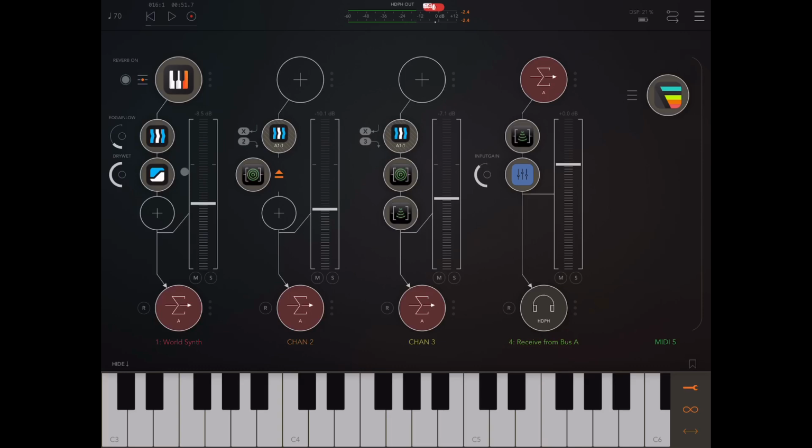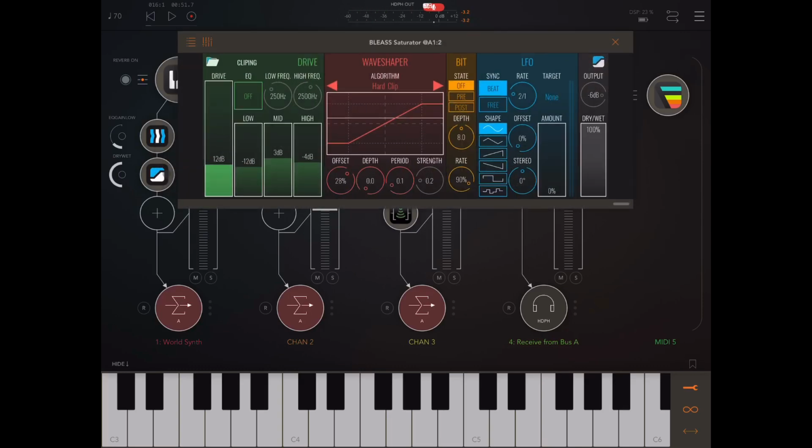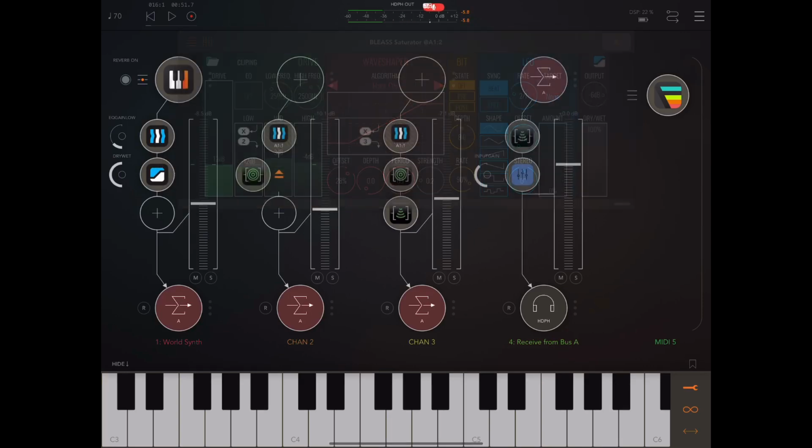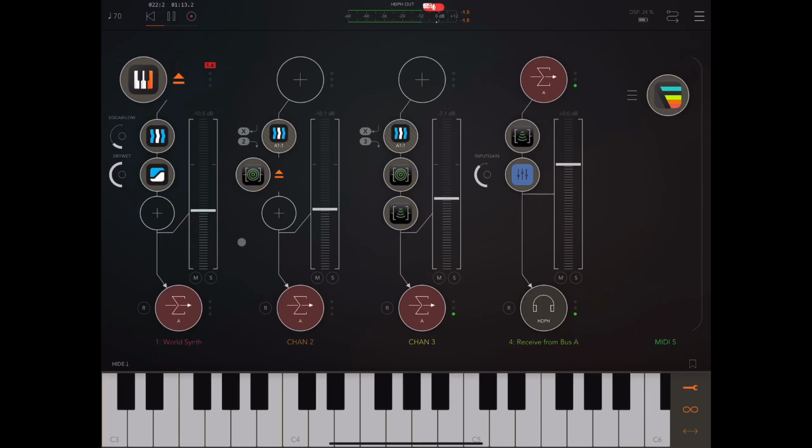And so, again, what we're getting here is the bass is going into this BLEASS saturator. Let's just solo that for a second. So I'm just using that very subtly.